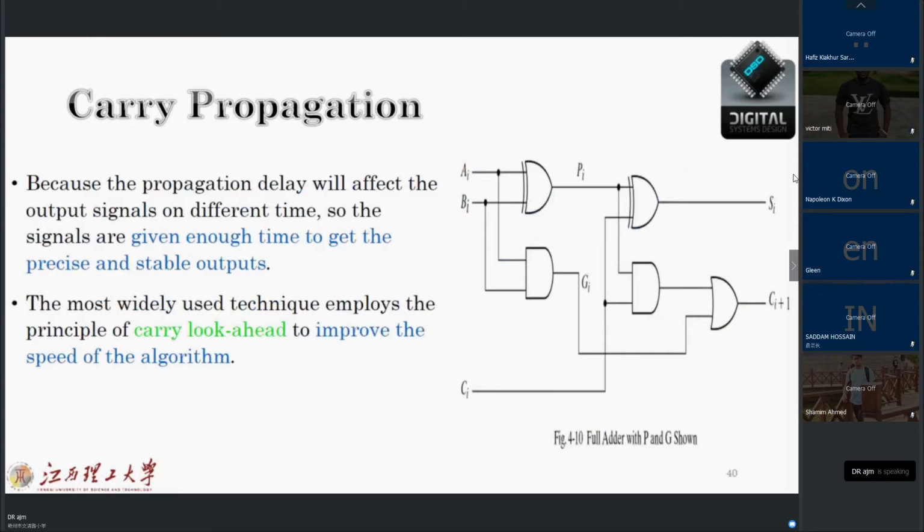Then, because this propagation delay will affect the output signal at different times, signals are given enough time to get a precise and stable output. This is something that we need for the later design that we will see.